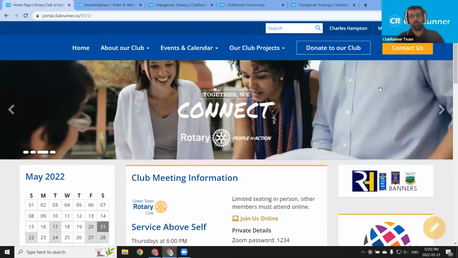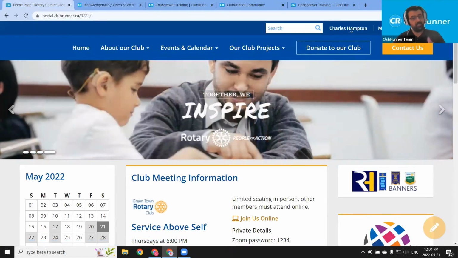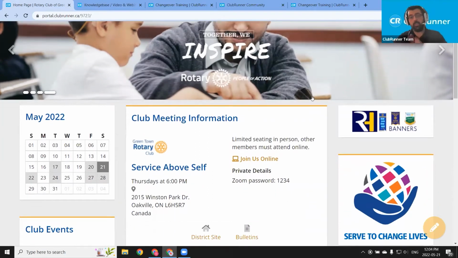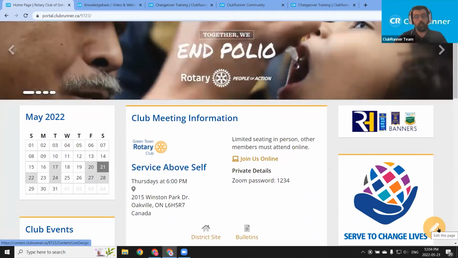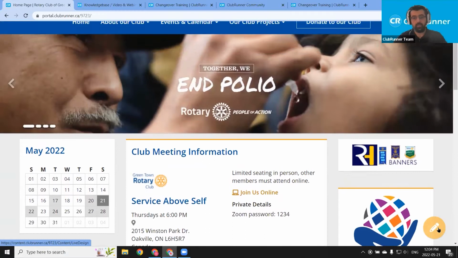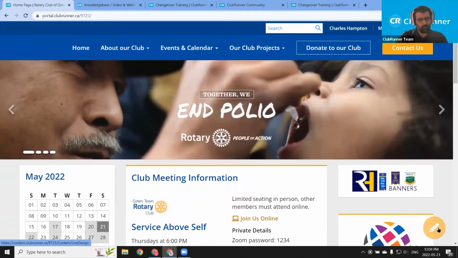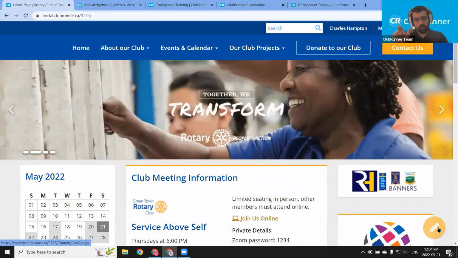So I've already logged in by clicking the member login in the top right of the homepage, and I've logged in here with Charles Hampton. It's returned me to the homepage designer. Just a quick tip, as a site administrator, once you have that 30 site administrator access level for any custom page or the homepage, if you are logged in, you'll see this orange pencil icon to take you straight to the live designer for the homepage. I won't be clicking it. We'll go through the menu, and I just want to show you guys where you can find that 30 site administrator access level.